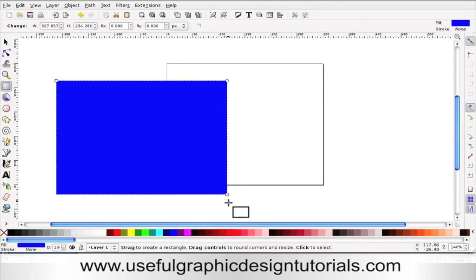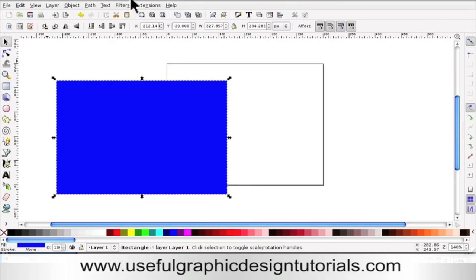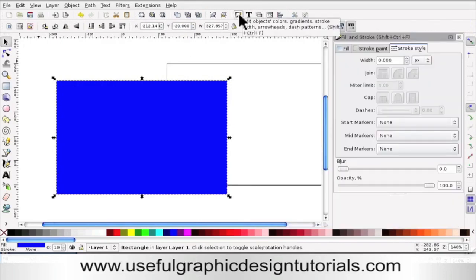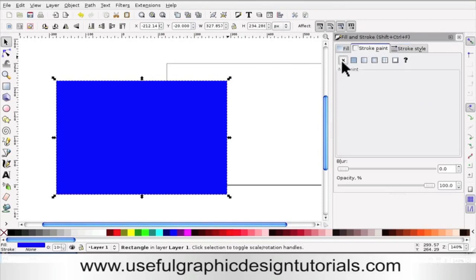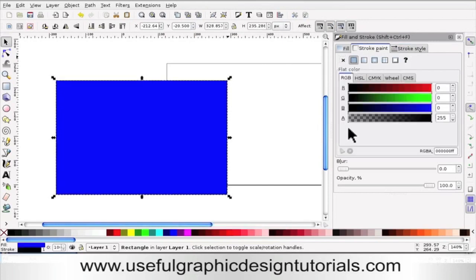Don't worry about the colour, we're going to change that. But what we are also going to do is to give it an outline or a stroke, and we select it and then go up to fill and stroke, and we're looking at the stroke for the moment. At the moment there's no colour, but if we click on where it says paint, you can see that it's actually put in a black.